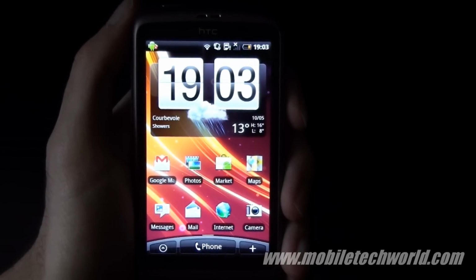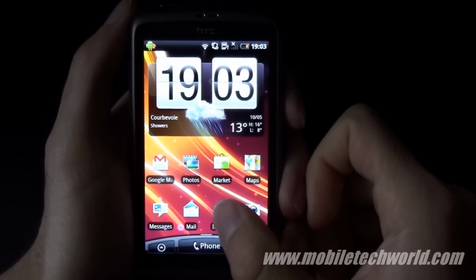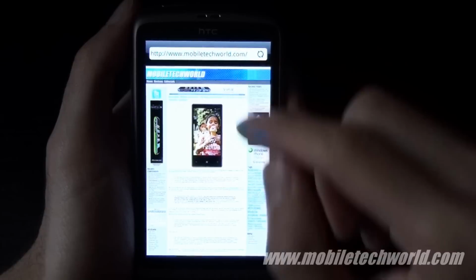So I'm going to show you how the browser works on the HTC Desire.